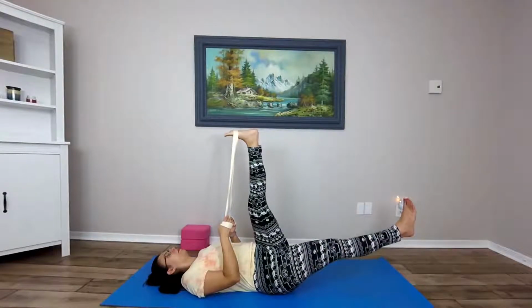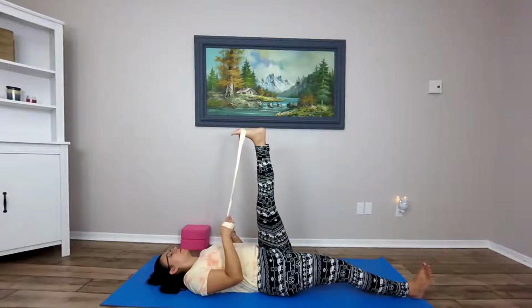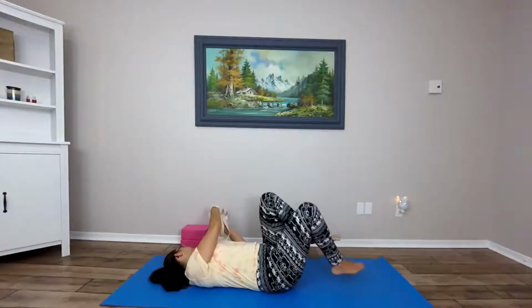And if you would like to go further, extend your right leg out onto the ground, keeping your heel on the ground. And slowly breathe into the stretch. Hug your left leg a little bit closer, then bend your knee, release the strap.